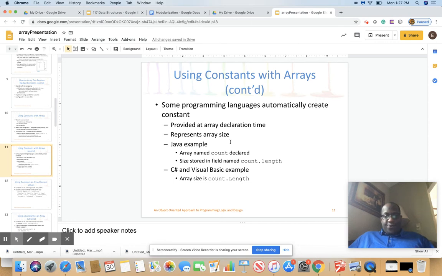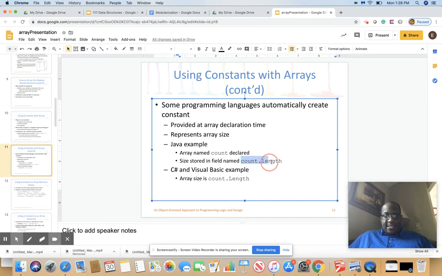A better way is, for example, in Java, instead of declaring that constant and setting it to some length, let's say you have an array of 6 elements, instead of doing array size equals 6, we would just use the built-in constant. So Java has a built-in constant. Here they're saying they have an array named count.